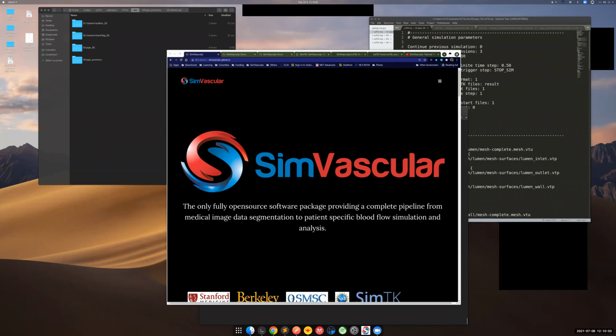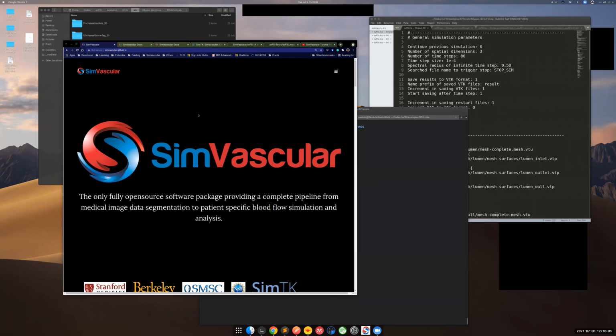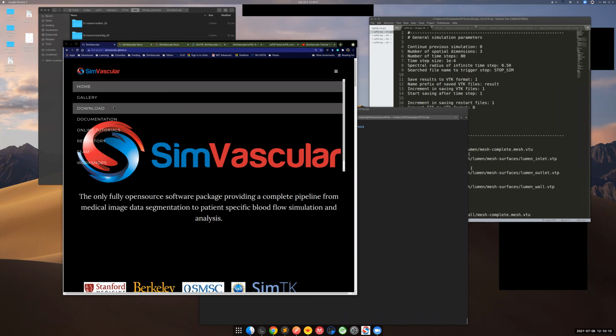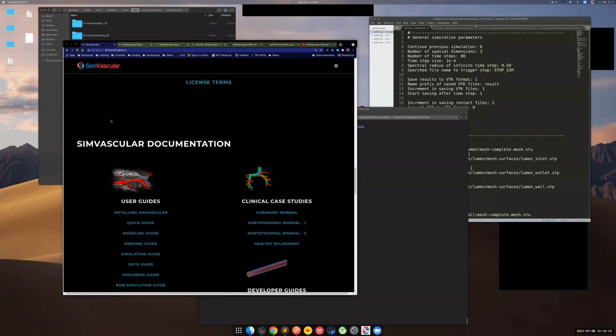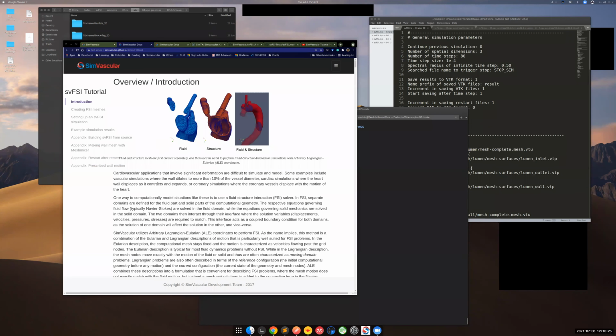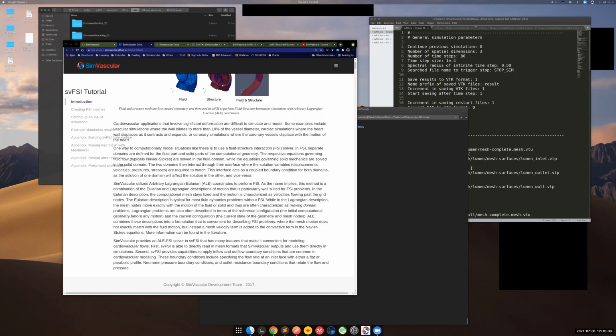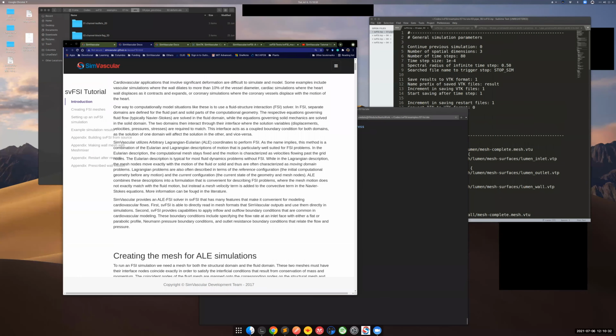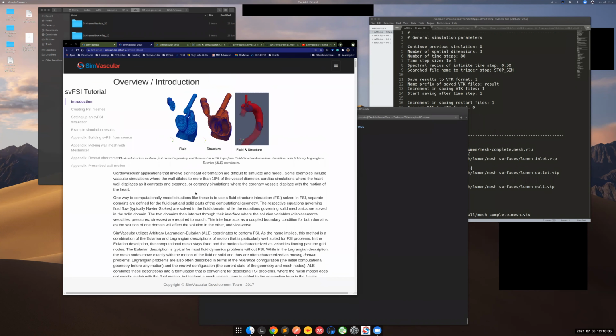All right. So here is some of the basic introduction to the code. We have the code and the documentation related to fluid structure interaction. If you go to the SimVascular web page and SimVascular documentation, you can find a guide for svFSI, which is here. This one was created a couple of years ago, but it's still a good start for people who are just launching into fluid structure interaction simulations, especially using a technique called arbitrary Lagrangian Eulerian.